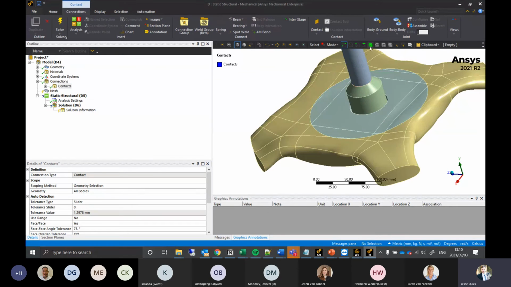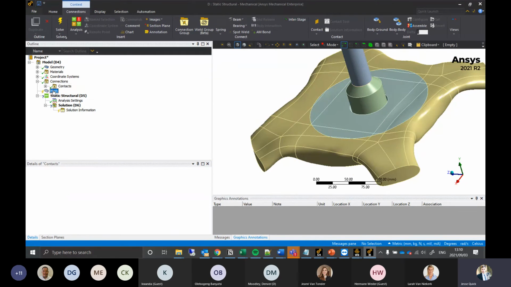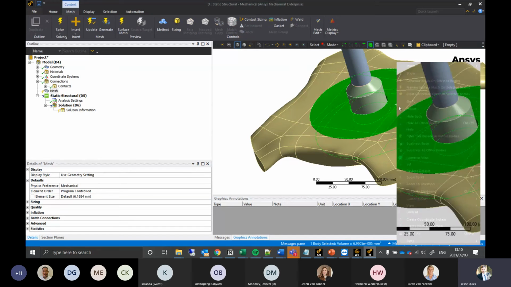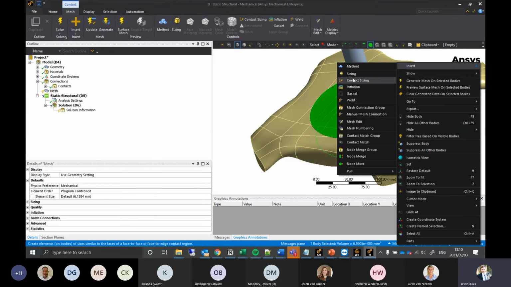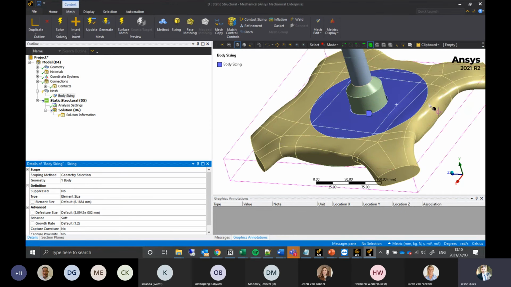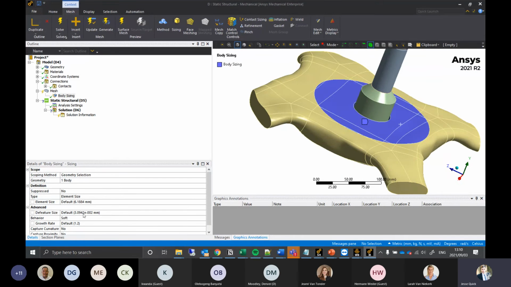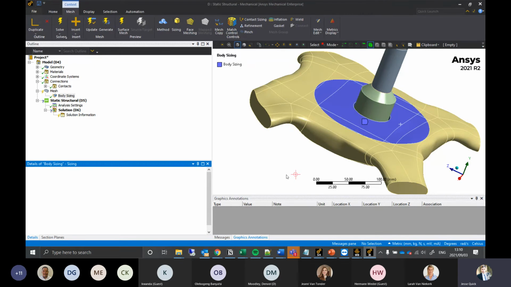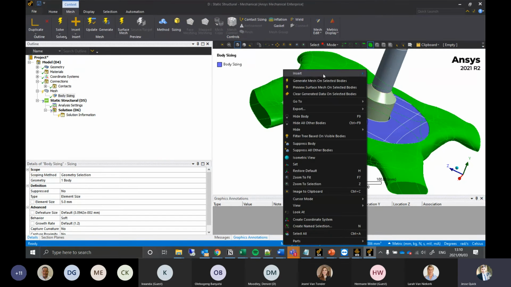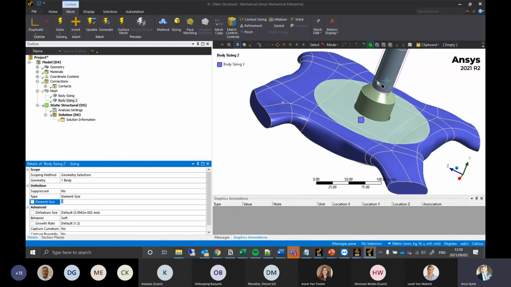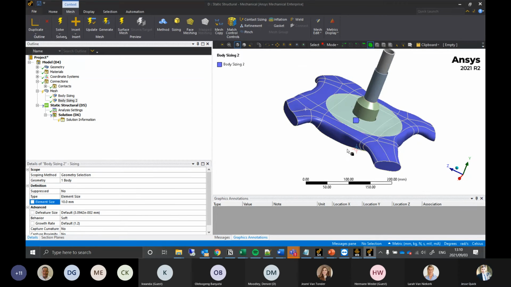Then for the mesh, what I typically would do is go over here to the mesh and then insert a sizing. So this is the body of interest. So I actually want to see what the stress is within that region over there. So over here, I'll put in maybe a 5 millimeter mesh sizing. Then over here, I'll insert maybe a 10 millimeter mesh sizing.